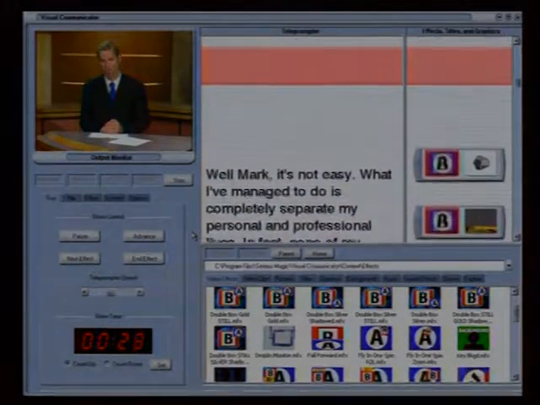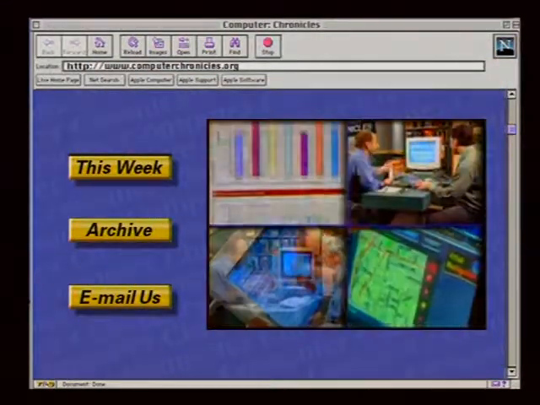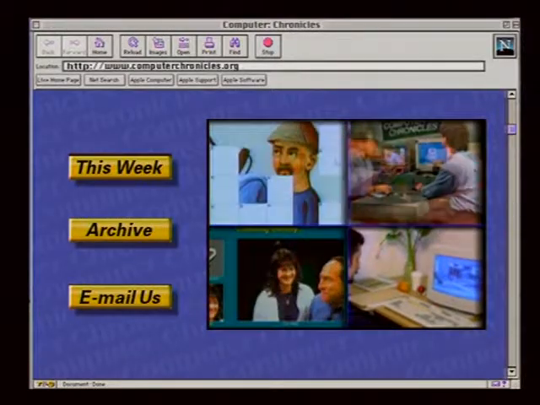Real quickly, what's it cost? It costs $99.95. Software only. It's software only. Available at your local computer store. Great. Thank you very much, Mark. All right, that's our look at webcams. Don't go away. I'll be back in just a moment with my pick of the week, a clever new way to share your digital photos on television.